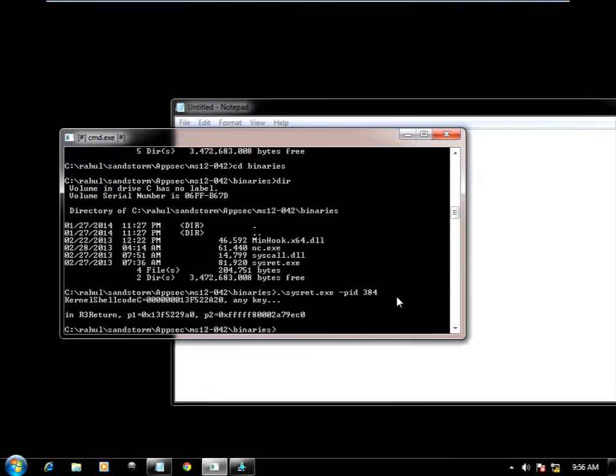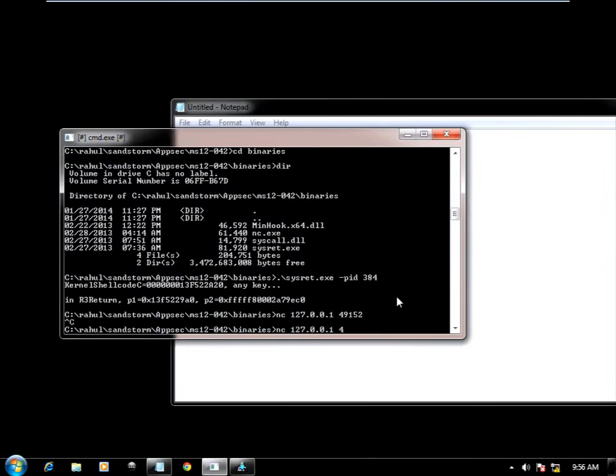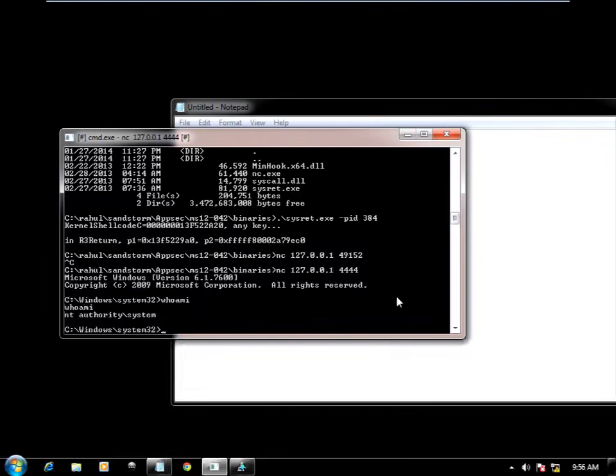No blue screen, that means it's a good sign. So as you can see, I ran a kernel exploit, and after that I migrated to the host. Now I have complete control over the machine.